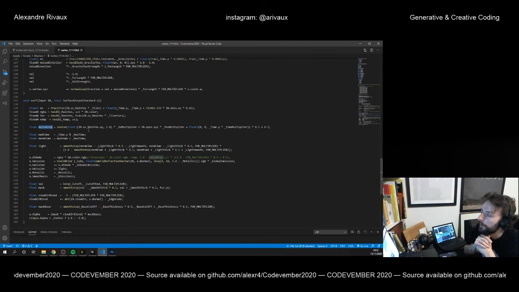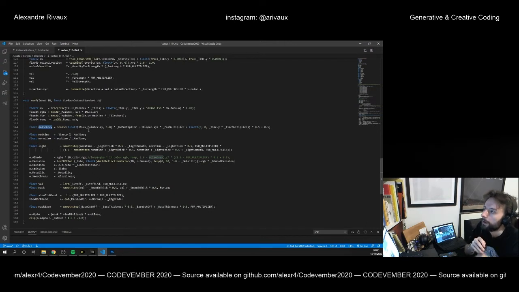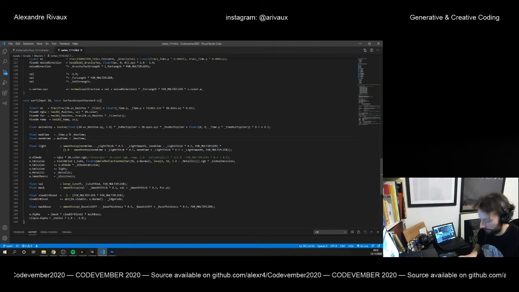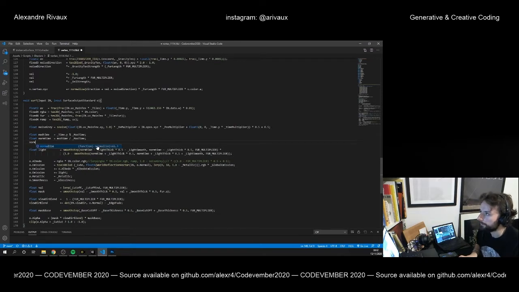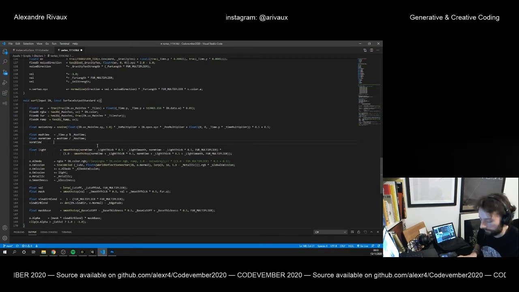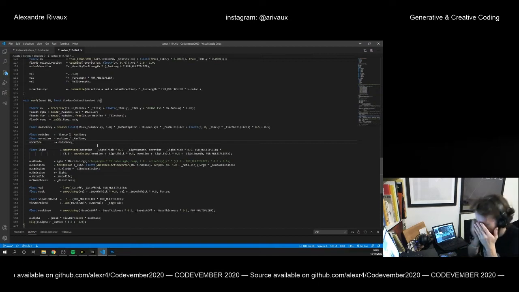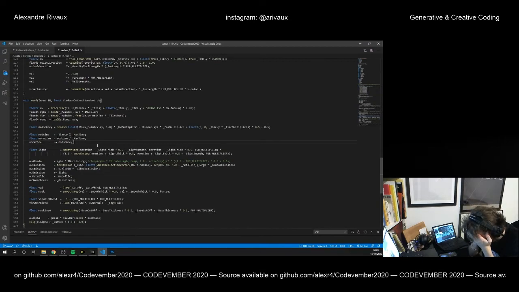This might be done by simply modifying the norm time. Maybe something like that. I'm not sure about this, but maybe we can say the norm time minus equal the noise gray, because the noise gray is going from 0 to 1.